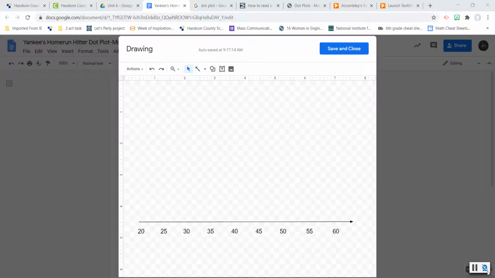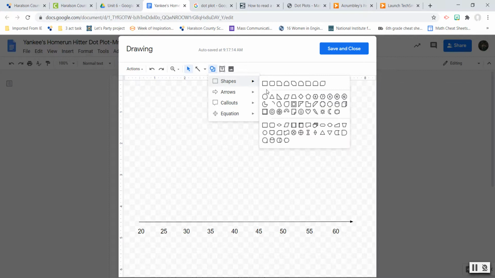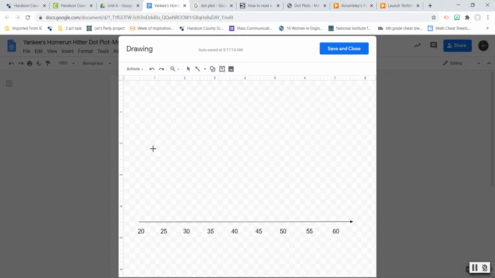So I'm going to go back to my drawing. I'm going to hit a shape and a circle, and I'm just going to draw a little circle. Now I'm going to fill mine. If you look up here for the paint can, I'm going to fill it black, just because if you're doing it on a piece of paper, it's black.